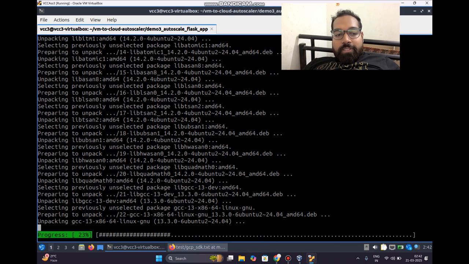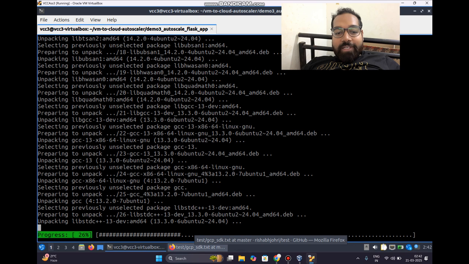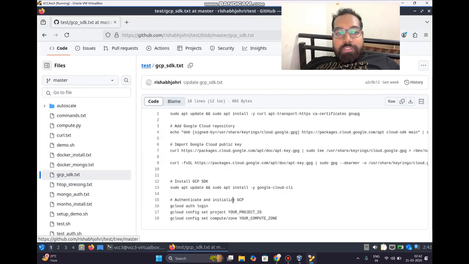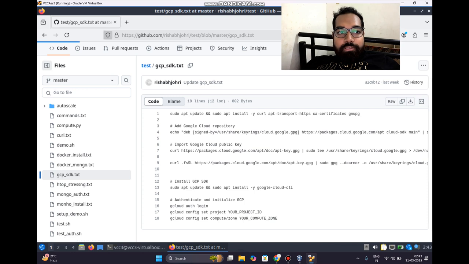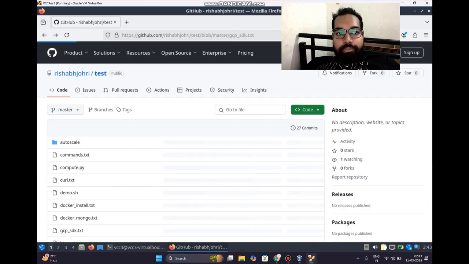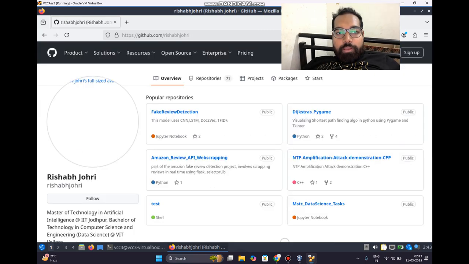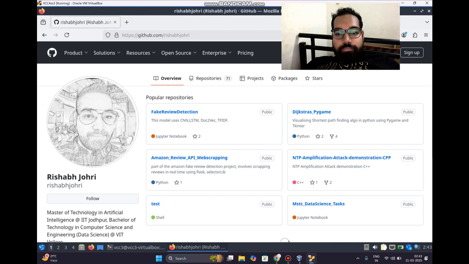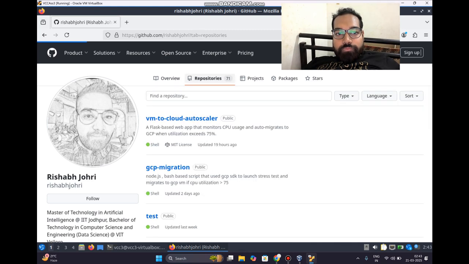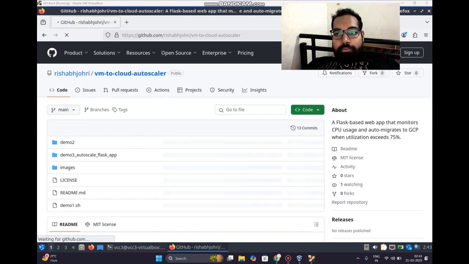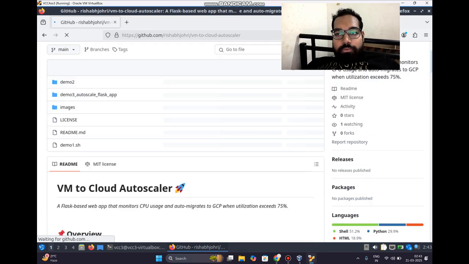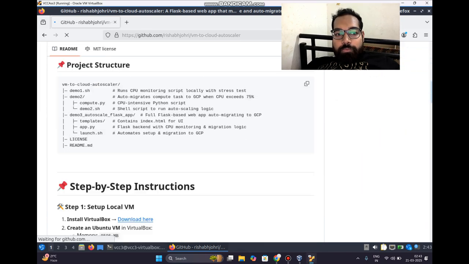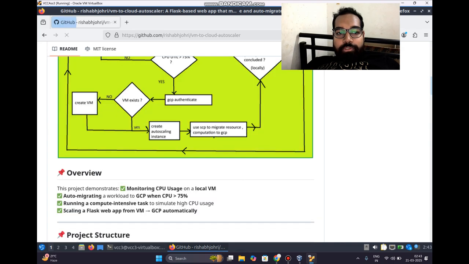Meanwhile, I can just explain the architecture because this is going to take a long time, I guess. So, till that is happening, let us discuss the architecture of this app. Basic structure.